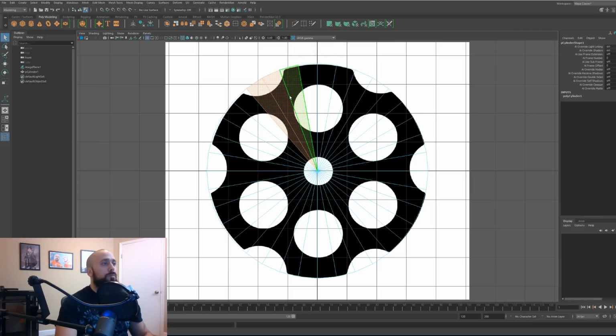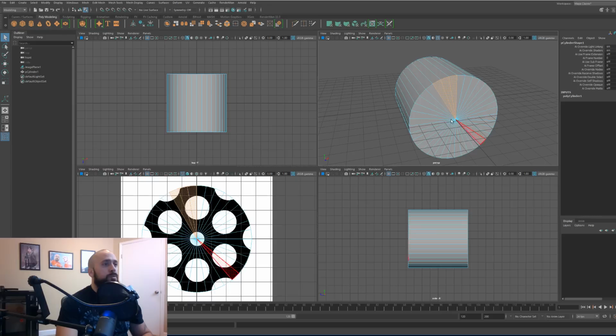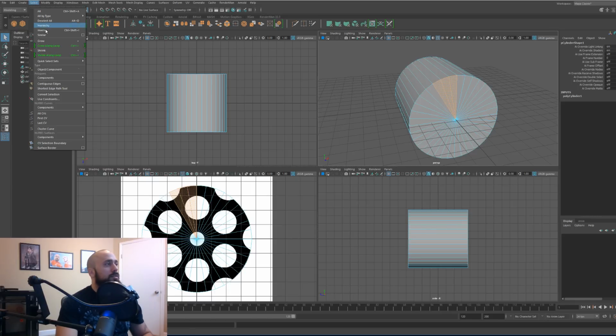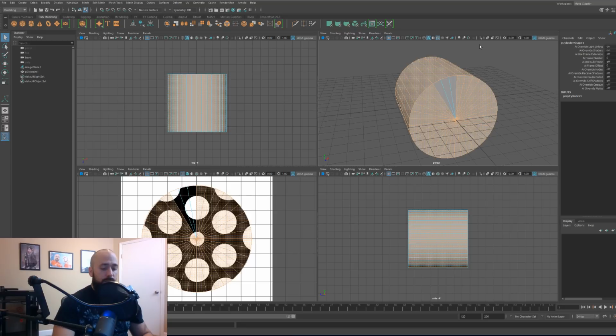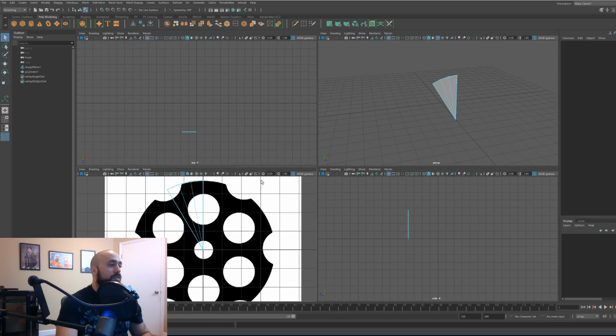So I'm going to go ahead and just get my selection tool here, and I'm just going to paint these 6. And then we have a couple options, but what I'm going to do is go here so you can kind of see what's going on in perspective. I'm going to go to select, and I'm going to select inverse, and then I'm going to hit delete. So believe it or not, all we really got to do is model on this little strip. And if we set our symmetry right, we're going to be able to see everything update as we work, which is kind of cool. And it's nice to have that visual feedback.